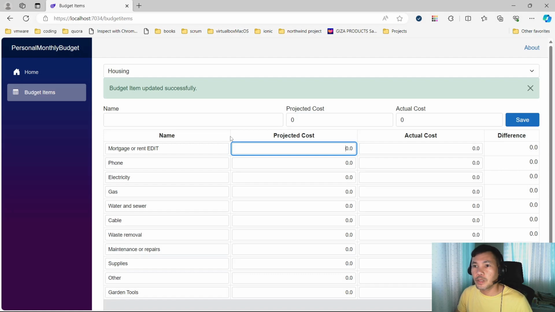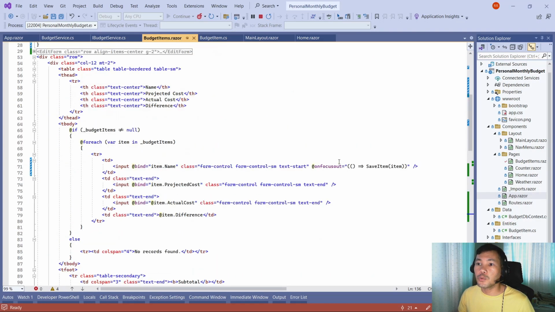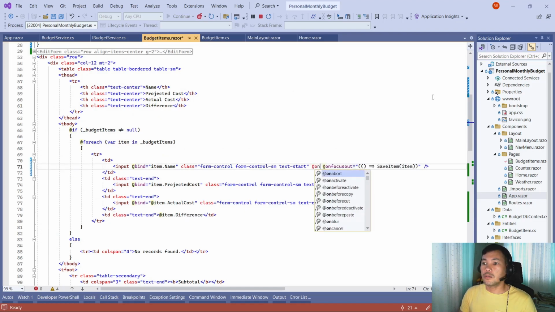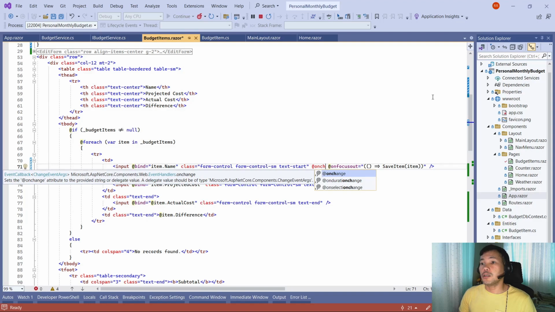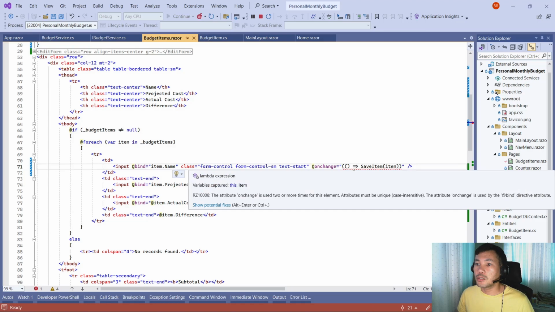Or we could try hooking it up to, let's see, yes. So let's try on change instead of focus out, so that it only triggers when it's changed. Okay, on change.